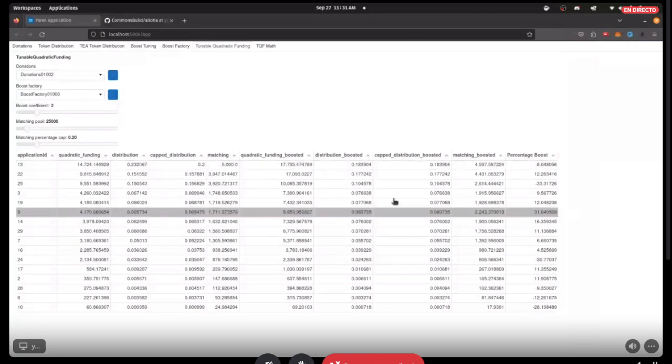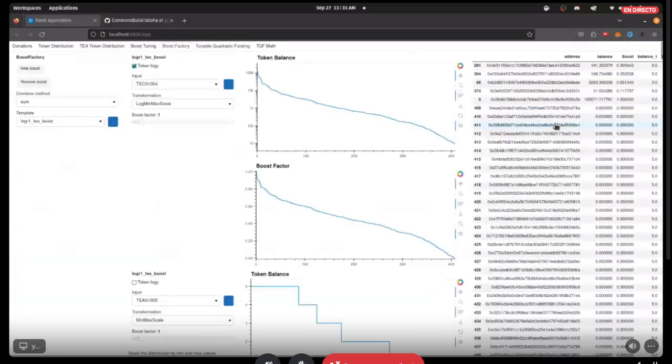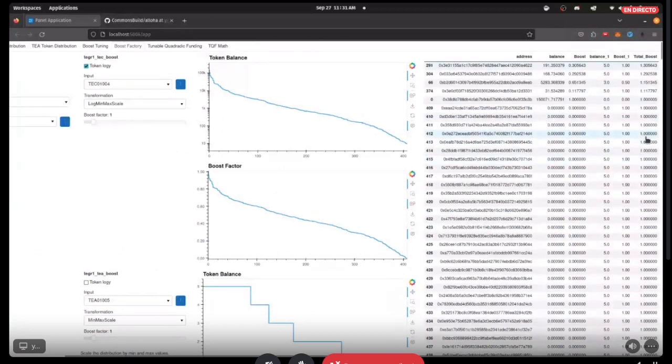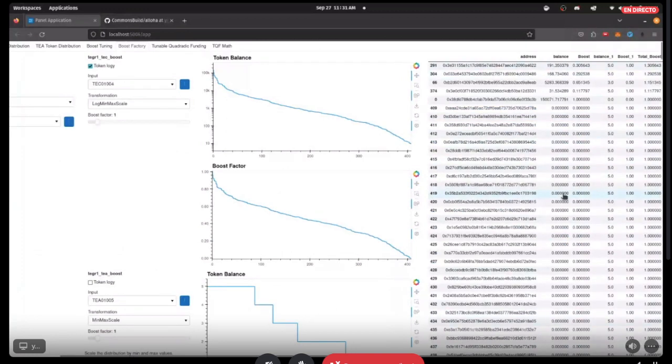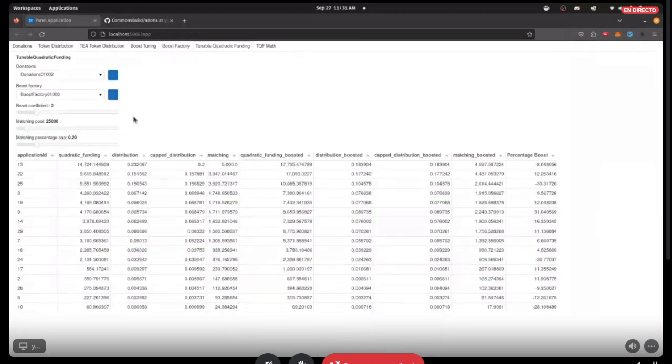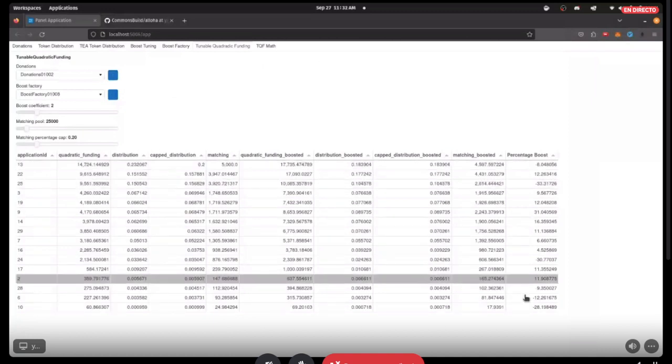So we've just got the data output here for now. But we can take a look at, based on the total boost factor that we're producing here over our set of community members, we can apply the boost factor per member to the donations that they've made in the round. And I've got this set up again with the default results from TEGR1, which is we set a boost coefficient of 2. So anyone who qualified would get a 2x on their donations. And we can see the results here.